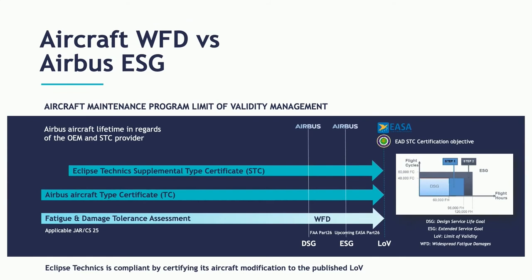One of the last points I will cover is the lessor aspect. I talked about airworthiness, the installation kit design, and features — but the lessor part is critical. When it comes to aircraft manufacturer requirements, Eclipse Techniques succeeded in demonstrating that its modifications are compliant with Airbus ESG requirements, by attaining and demonstrating the validity of its modification upon the aircraft limit of validity. Basically, our design ages very well, and our maintenance provisions permit attaining very extensive limits.